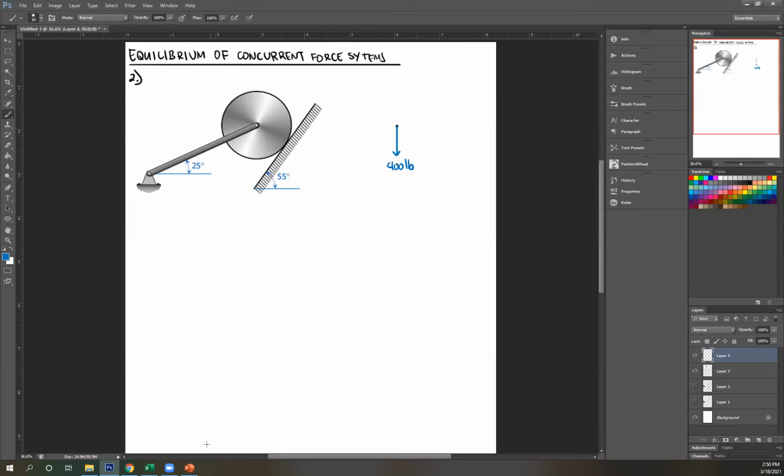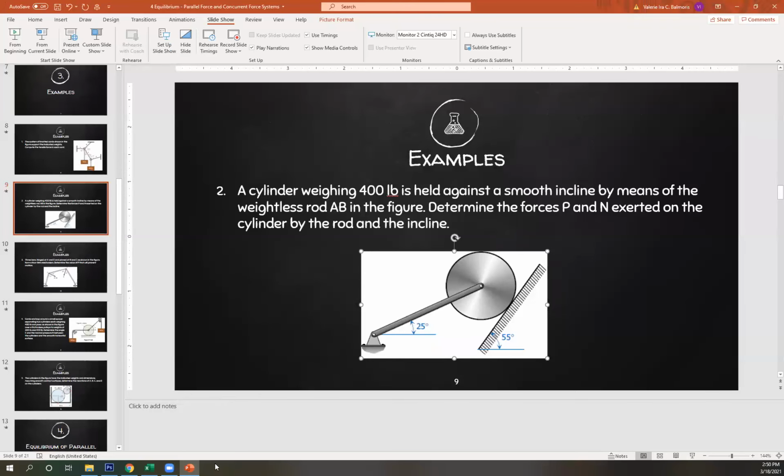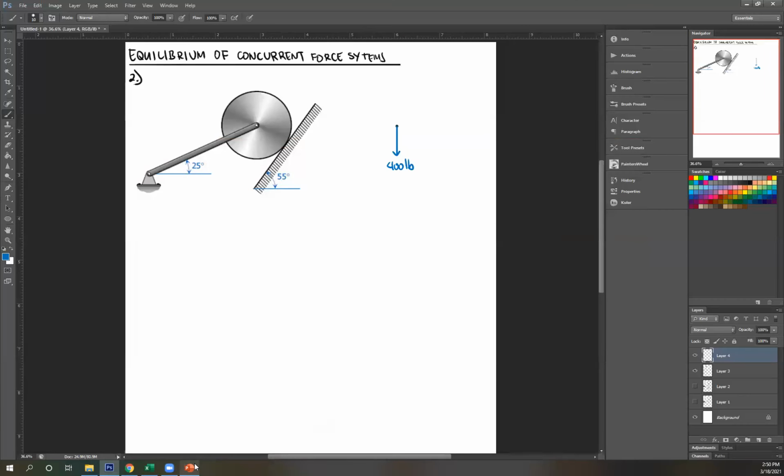Next, you have a rod and this incline. So in this case, usually your rod will push towards your cylinder, right? Therefore, the force on your rod would be towards your cylinder. So you can draw it this way, okay? Or you can draw it this way. It's the same, like the law of transmissibility, and that's your force P. Next here, I'm gonna draw that. That's your force P, okay?